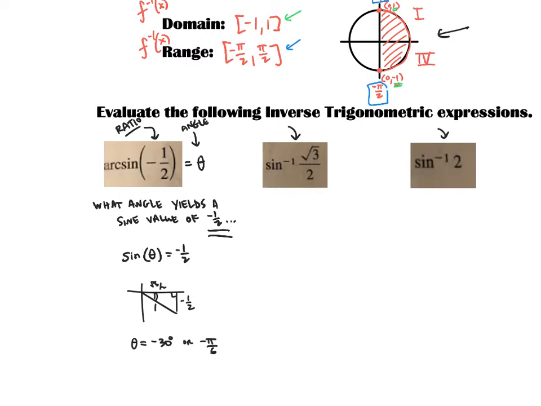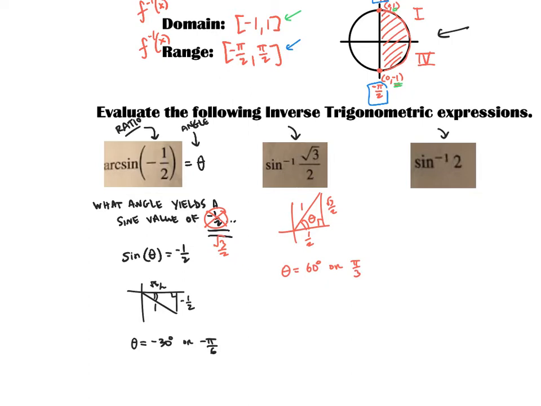So in the second example, let's take the negative 1/2 out of play here, and let's use square root of 3 over 2. My first indicator is that my ratio is positive, so that's going to put me in quadrant 1. Again, with inverse sine, you're only in 1 or 4 for your quadrants. So if my sine value is square root of 3 over 2, that would make the cosine value 1/2. Of course, the hypotenuse is 1, we're in the unit circle. So this angle theta would have to be 60 degrees, or pi over 3.